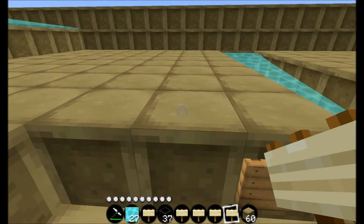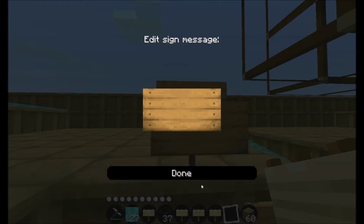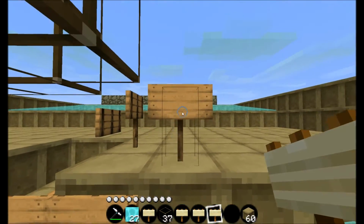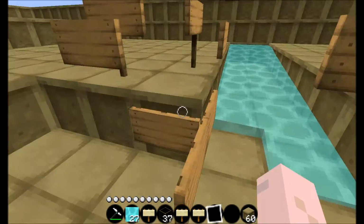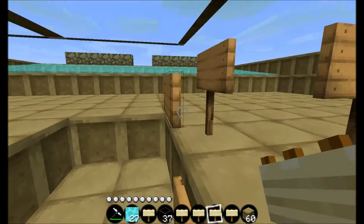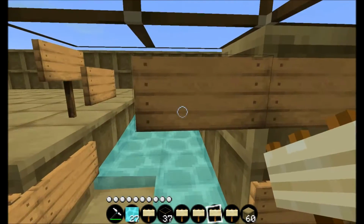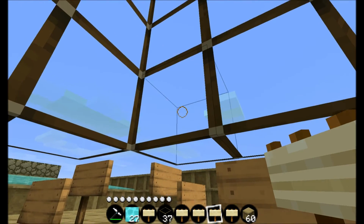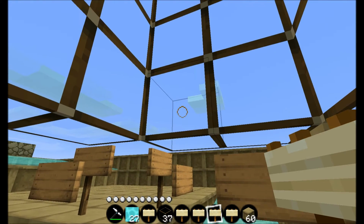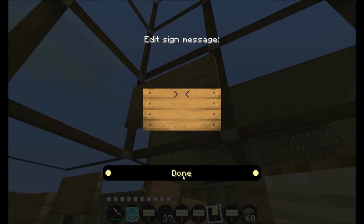You're going to do the exact same thing on this side. So a sign over here, and then with the sign on top. Sign over here with a sign on top. And the last two, do I have it again? Wow, I'm not holding anything. I get that a lot when I place signs. I must be bashing keys or something. So at these top ones, where you've got this V up here diagonally, you want to put a sign there, and on the opposite side, you want to put one there.